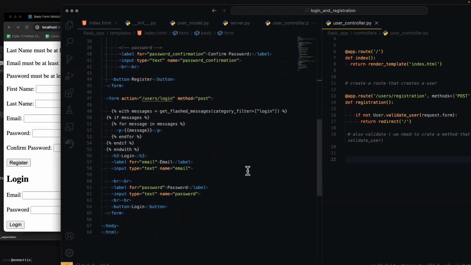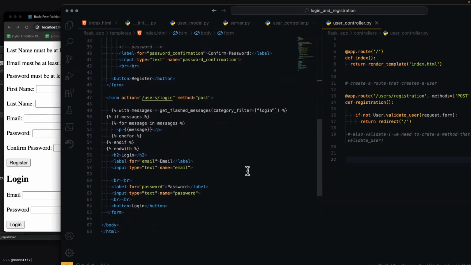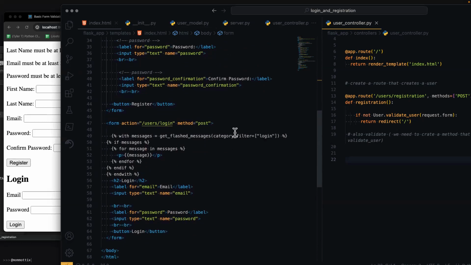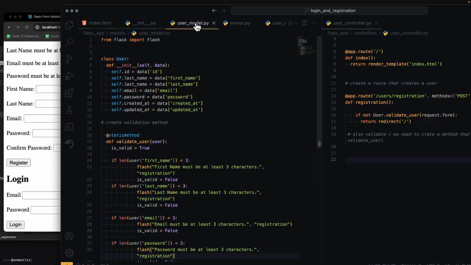Okay, so let's go ahead and create some category filters and some validation for login. So what do I need? I need a route for users login that will validate, right? So let's go ahead and go to our route and let's create it.